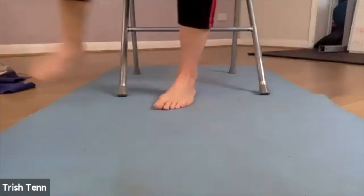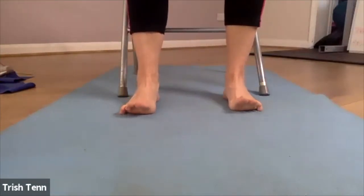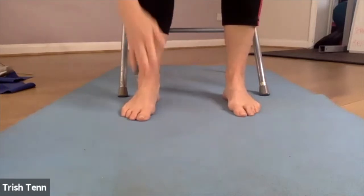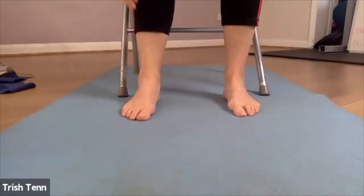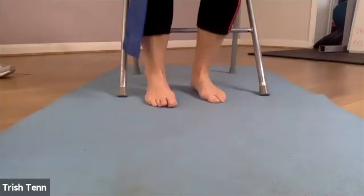Now you can shut the curtain. You can do them for longer than 5 seconds and build them up for longer than 5 seconds, but aim for 5 seconds to start with. Well done. So that was strengthening the front of the ankle.